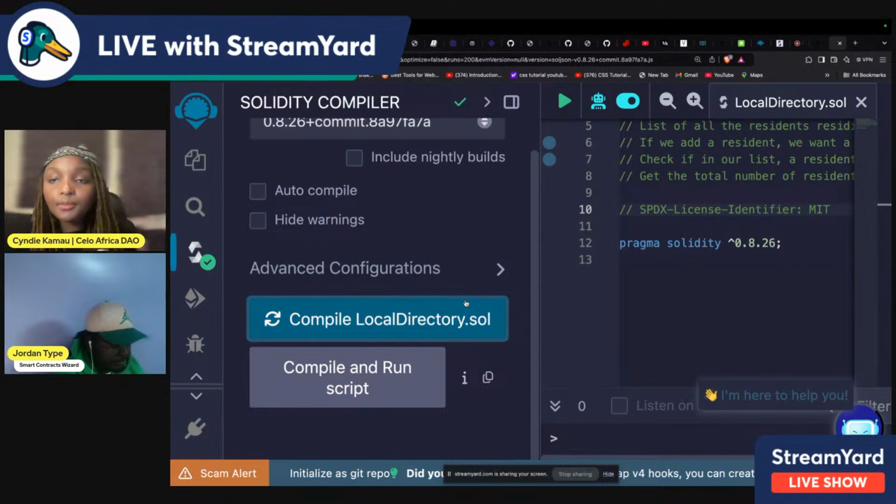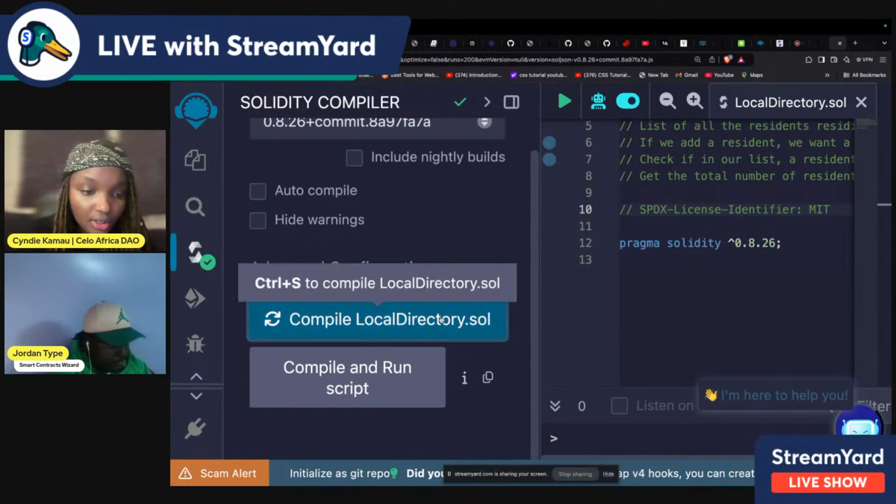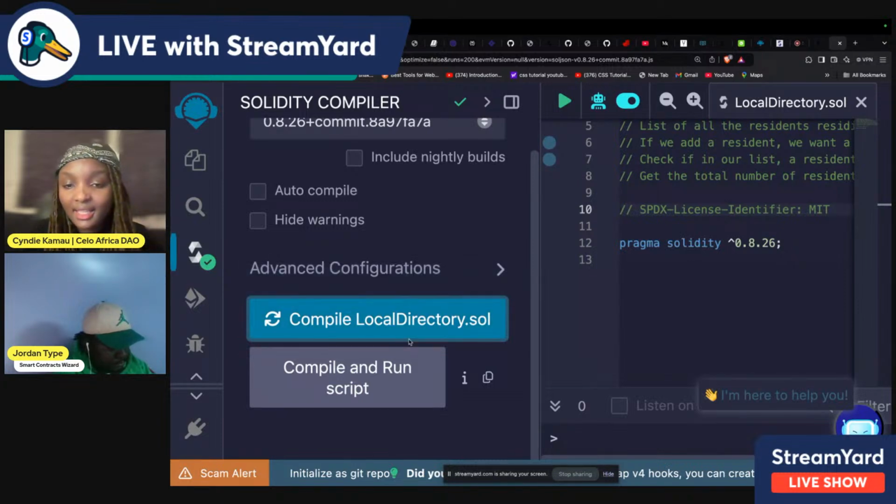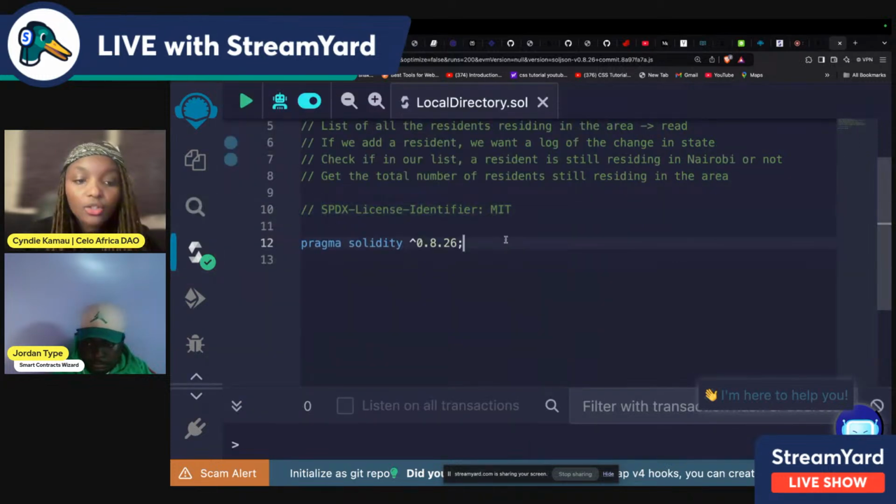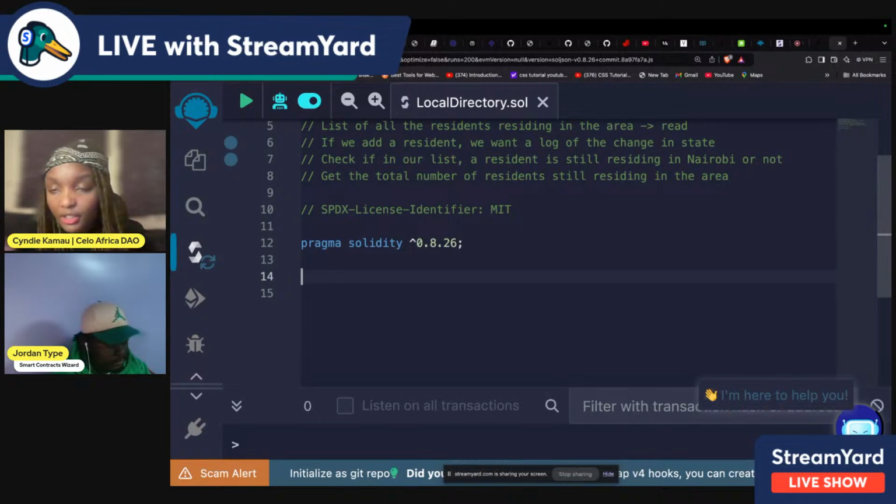So the compiler helps you catch several errors as you continue. What I was trying to do is, when we compile, there's essentially nothing here, although it's compilable. So I think we'll now continue. The next thing is we need to tell the compiler where our smart contract starts.